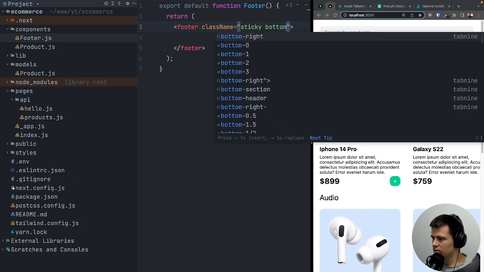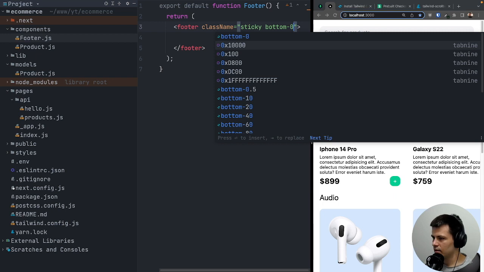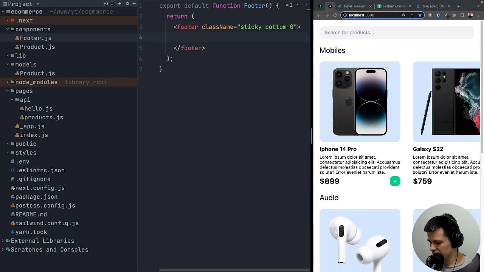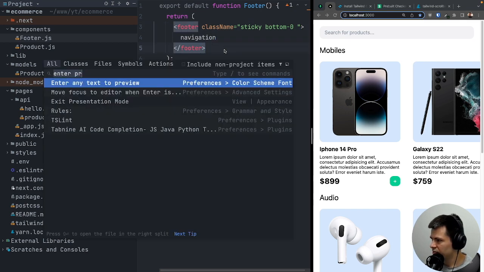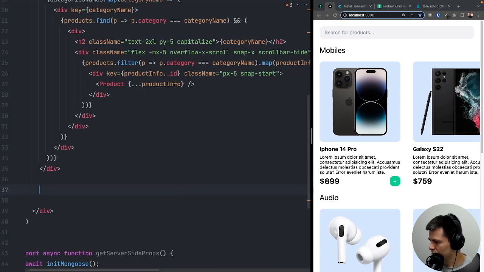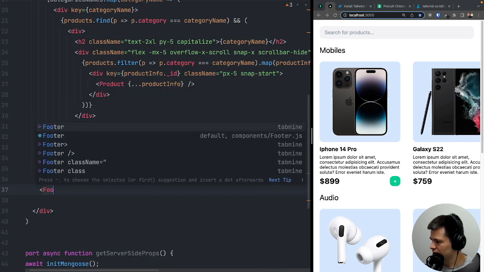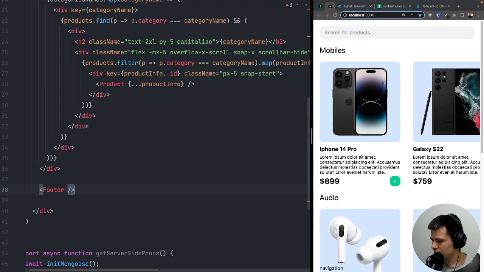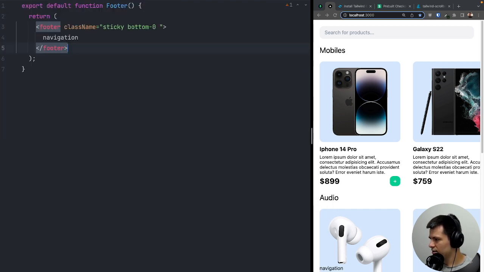So let's do bottom of 0. And let's put some text here so we'll know it will work. Navigation, bottom 0. Yeah, now let's maybe use this on our index page. So instead of this footer, let's use our footer element. Let's import this one. Yeah, so as you can see, we have this navigation text here.